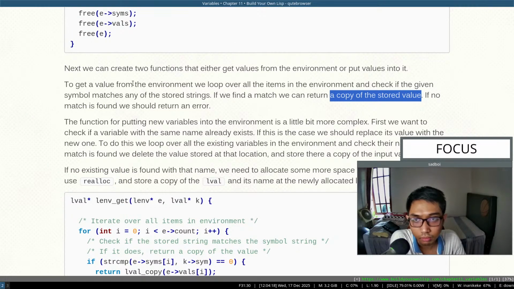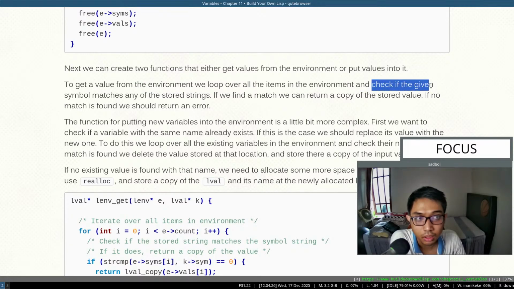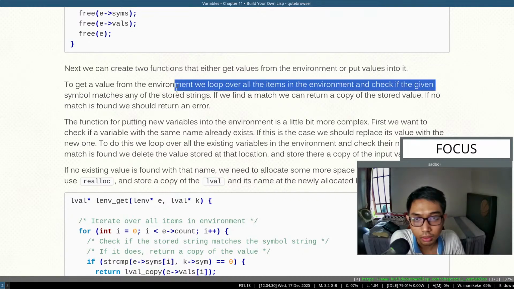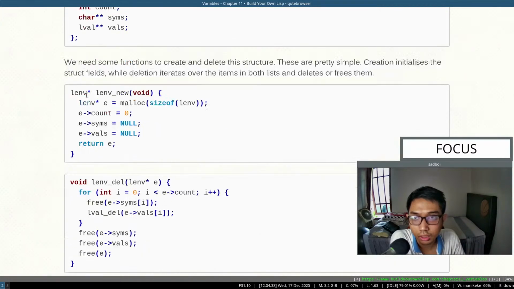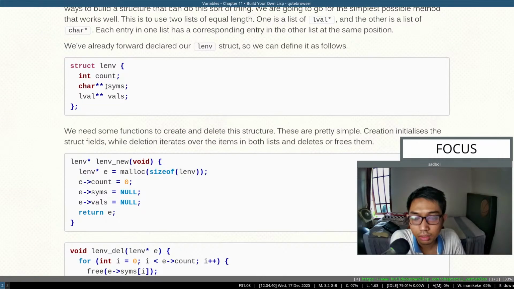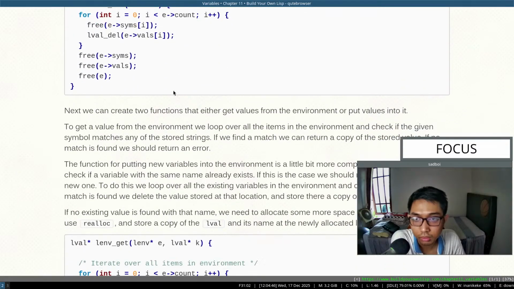So the symbol here is the variable name, as far as I understand.